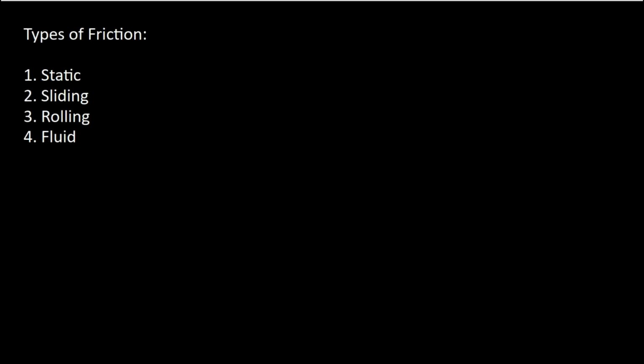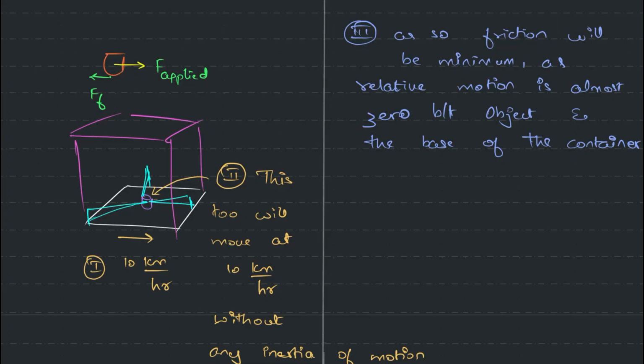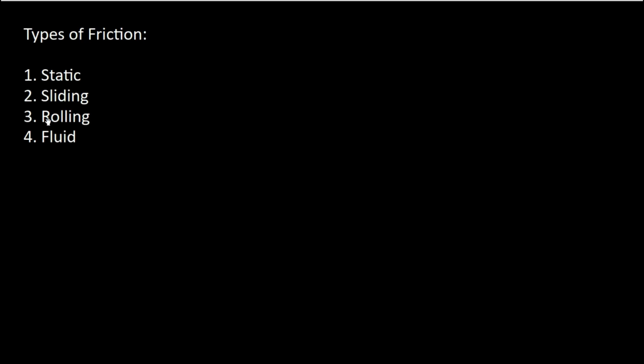Now we look into types of friction. So we have static. Static means what? Yes, when things are not moving, but still you're applying. Okay, so you're applying, and that would be your static friction. Sliding: once you start moving, then your sliding friction comes into picture. Rolling is, instead of sliding, if the object rolls, then you have a different friction altogether.